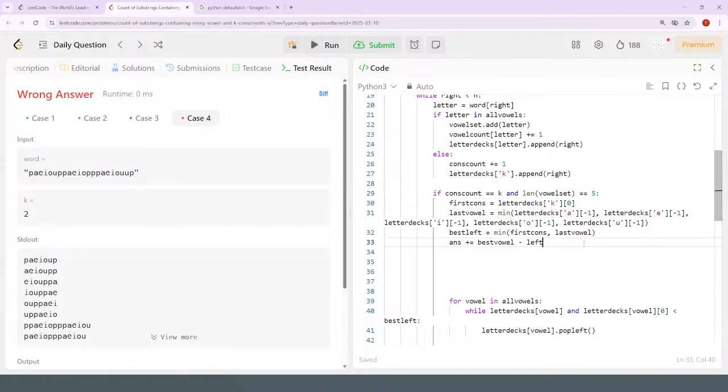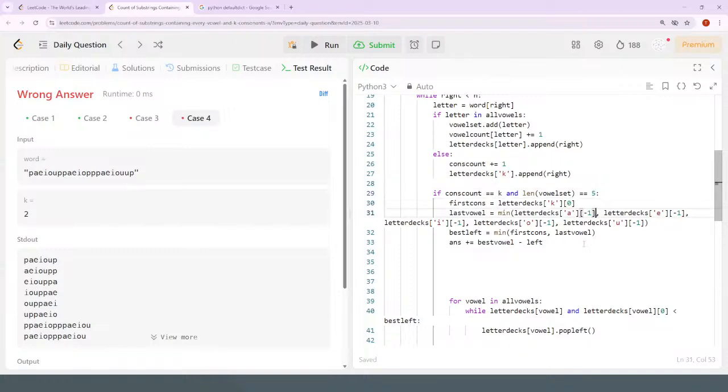you need to determine where the last consonant might be, or where the last letter might be, where the appropriate left side is.